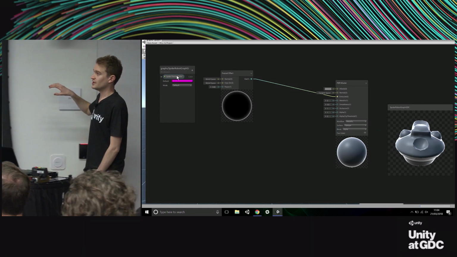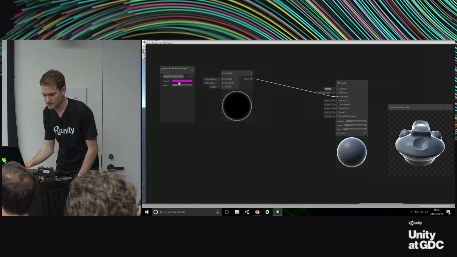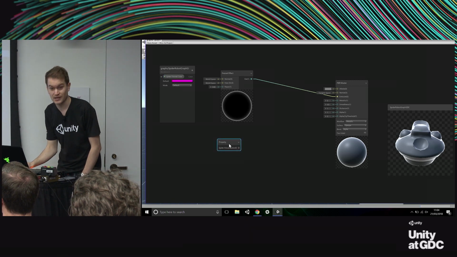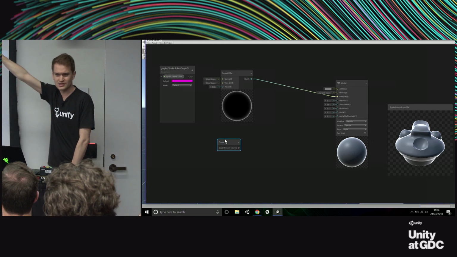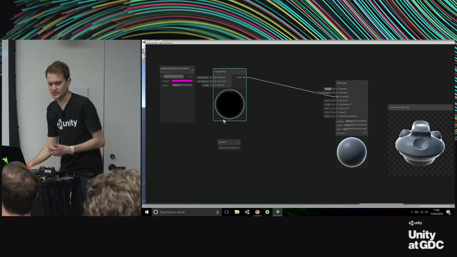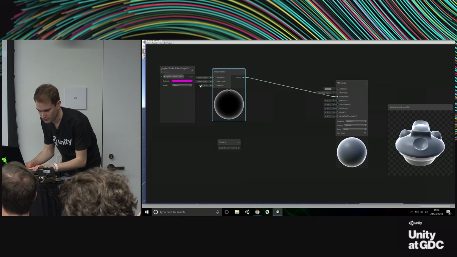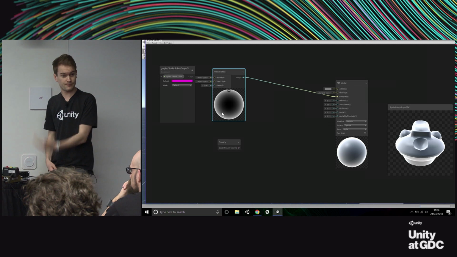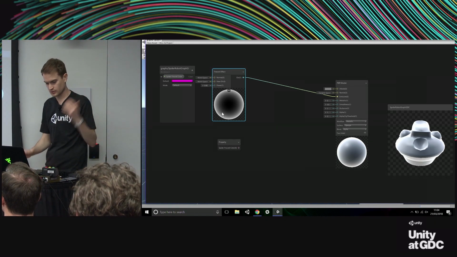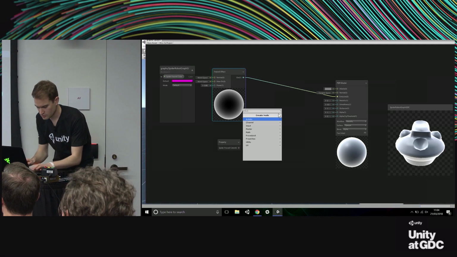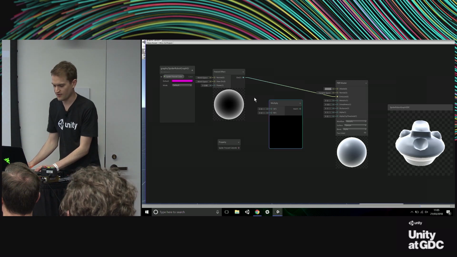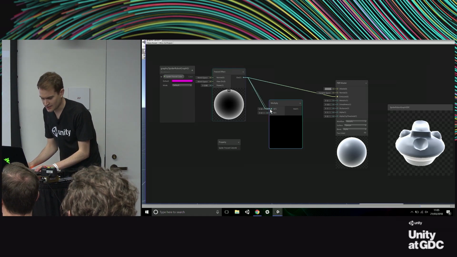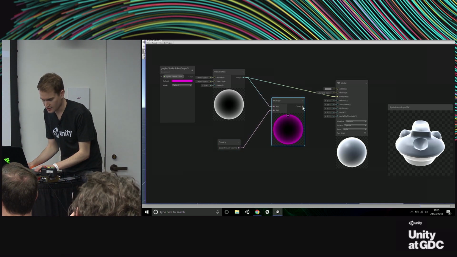Now what we can actually do is drag and drop this property into the interface. So if I drag this into the interface here, it will turn this into a node. So it's making that connection between these blackboard global values and then placing it as a node here. And we're going to combine these together. So we have this nice white rim light around the outside edge, and we want to multiply this by whatever color this is, in this case, pink. So I can go to my node section, use a Multiply, because we have basic maths like add, subtract, multiply, what everyone knows, I hope. And then I can connect this into Multiply, connect this into here, and then connect this into Emission.